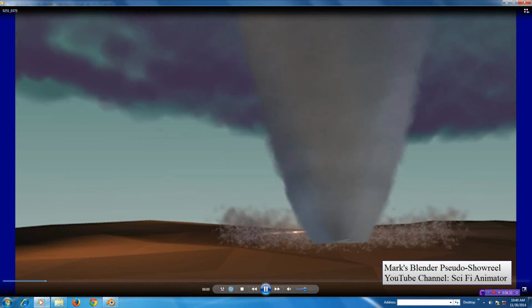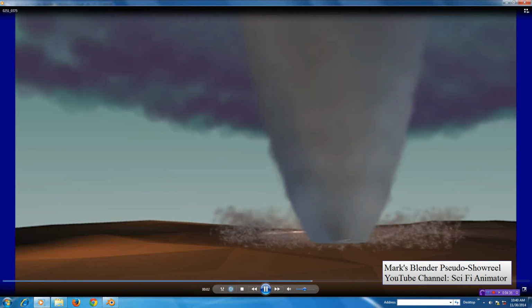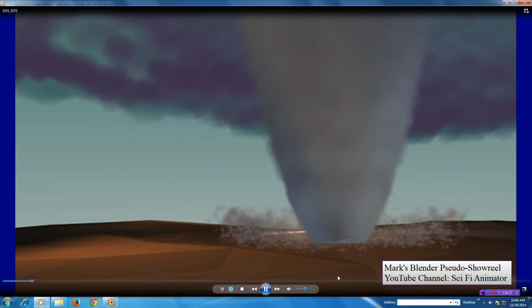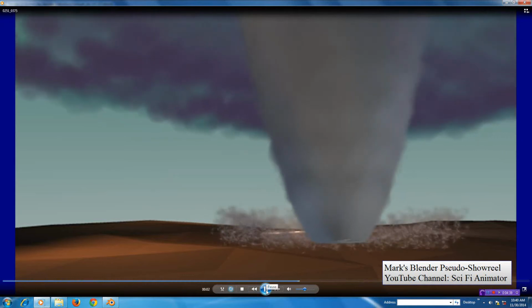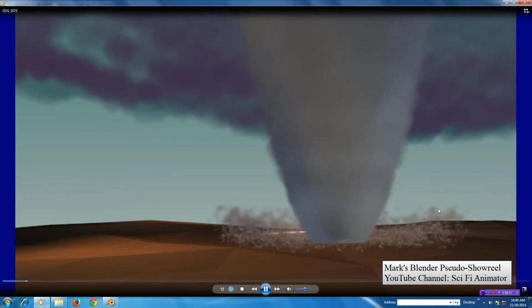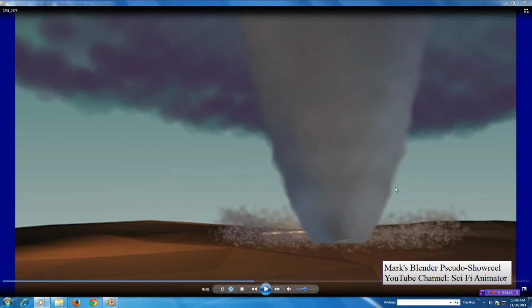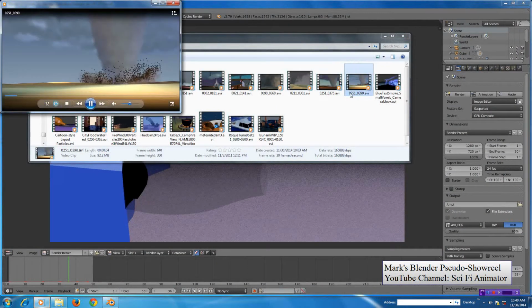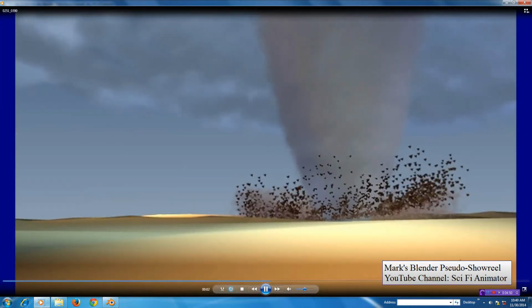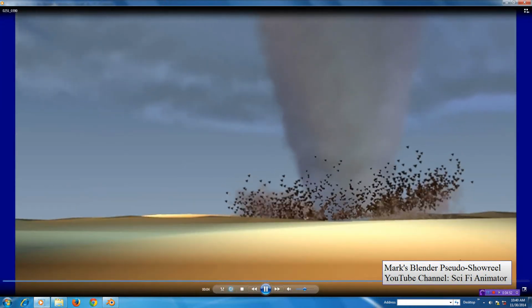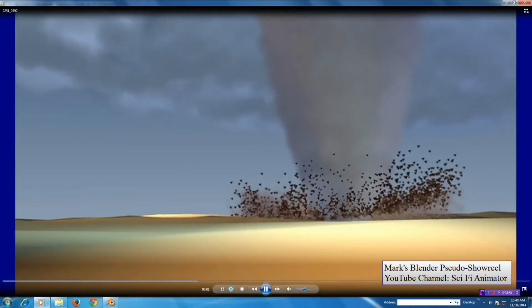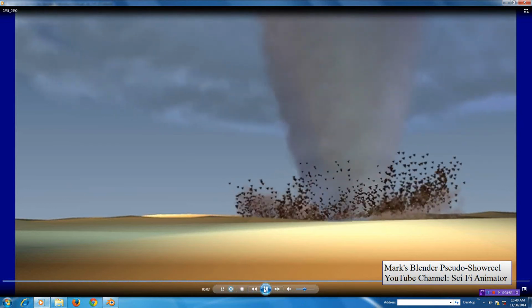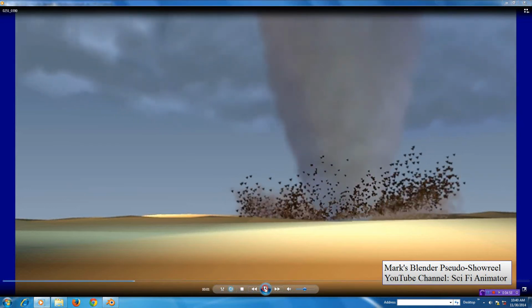Still a lot of particles, way long time ago in Blender. Much more capable these days. In fact, I'll probably do reworks of a lot of this. Well, guys, a lot of you have seen a lot of that work that I've done in the tornado simulator. I'll probably crowdfund that quite soon. But I'll be putting the game/simulator out on the Unity platform instead.